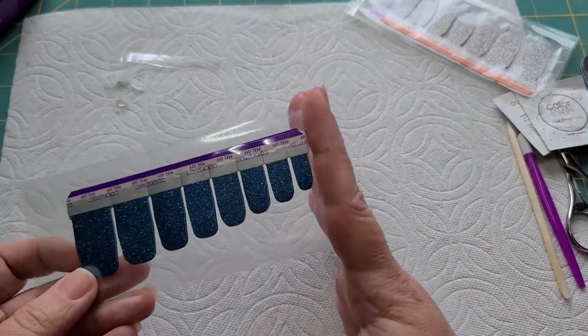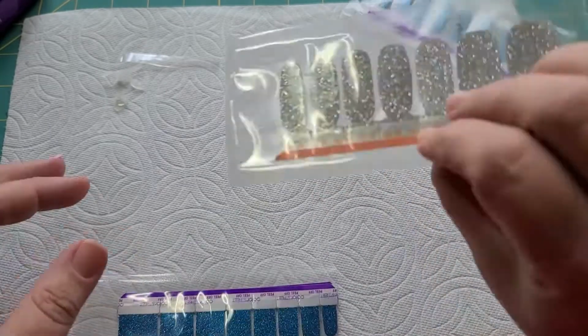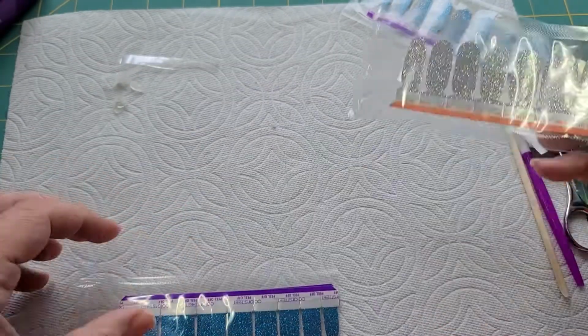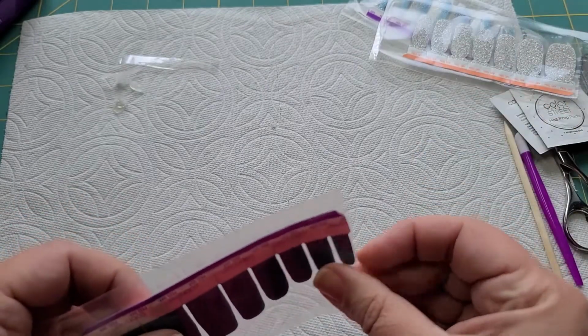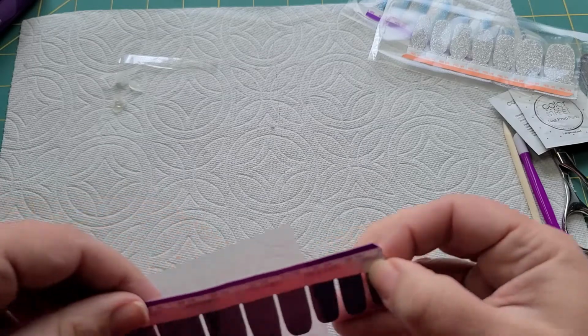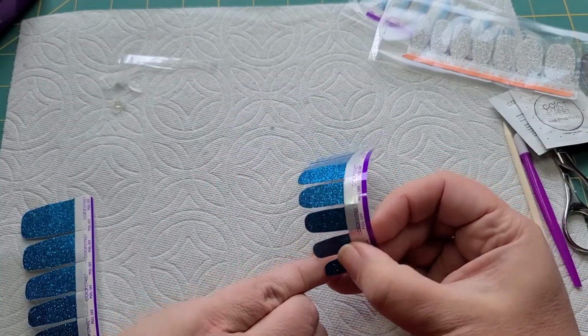So you can see I just barely sliced off the edge of this package. You want to leave as much packaging as possible so that when you stuff everything back in, you have lots of room to reseal. So I will open this guy up. I'm gonna guess this is my pinky.